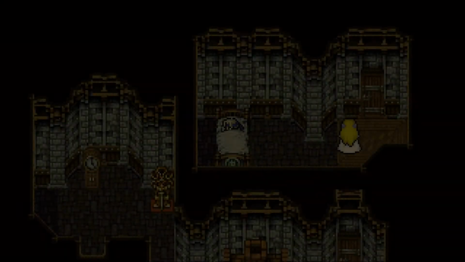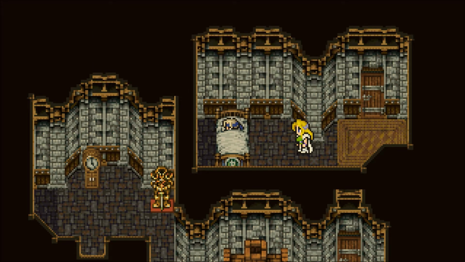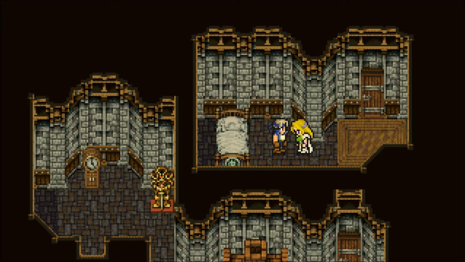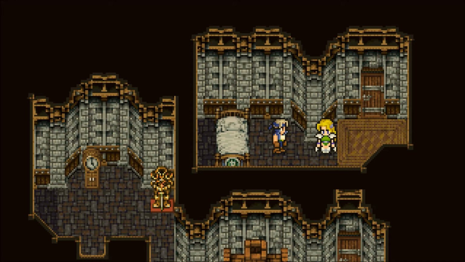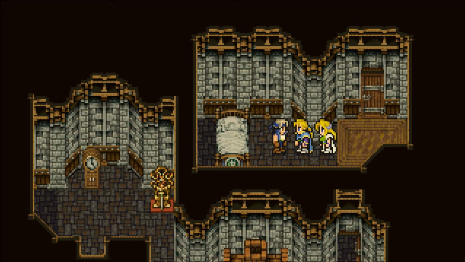But all right. So yeah, Terra transforms and takes off. And there we finally get the reveal that Terra is not like the rest of the girls. She turned into something and flew off. She looked like an Esper. Indeed she did. Like Terra's Esper form, she looks really cool.